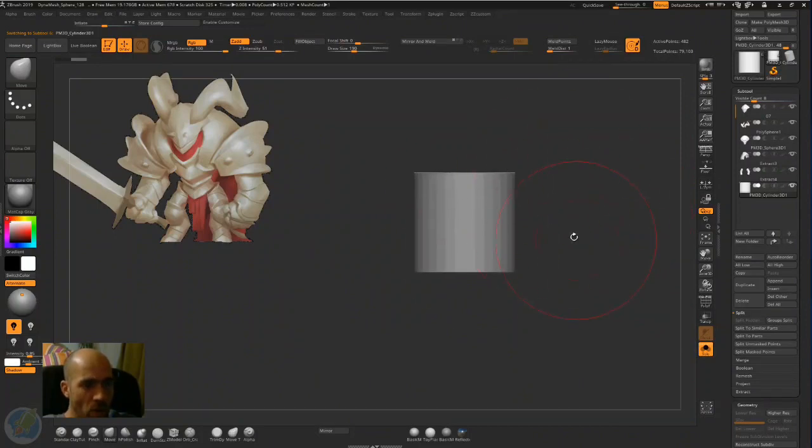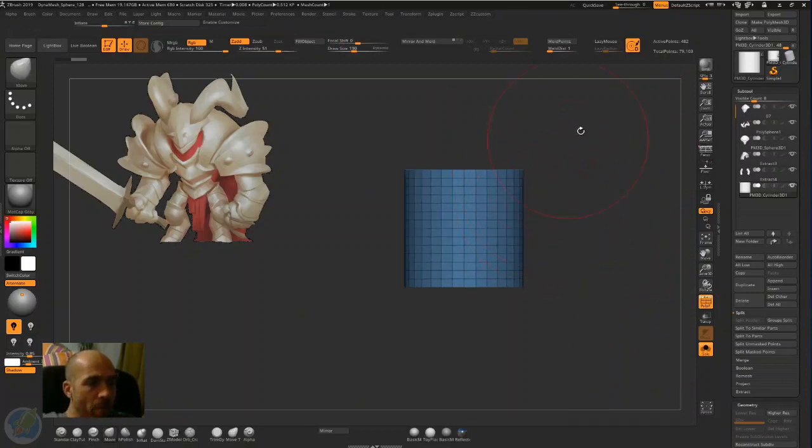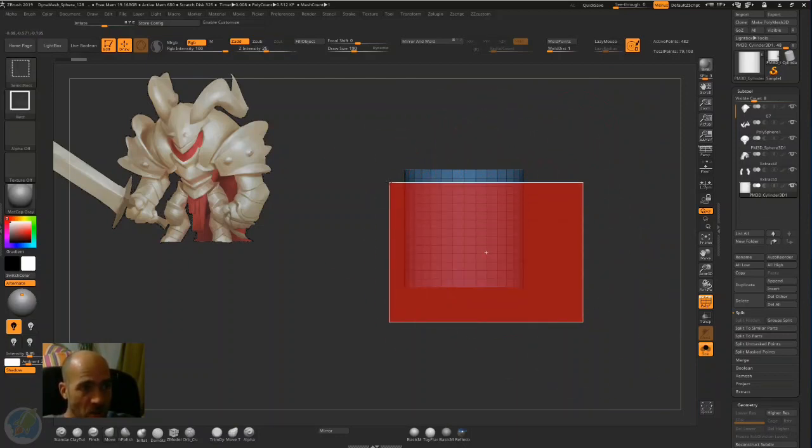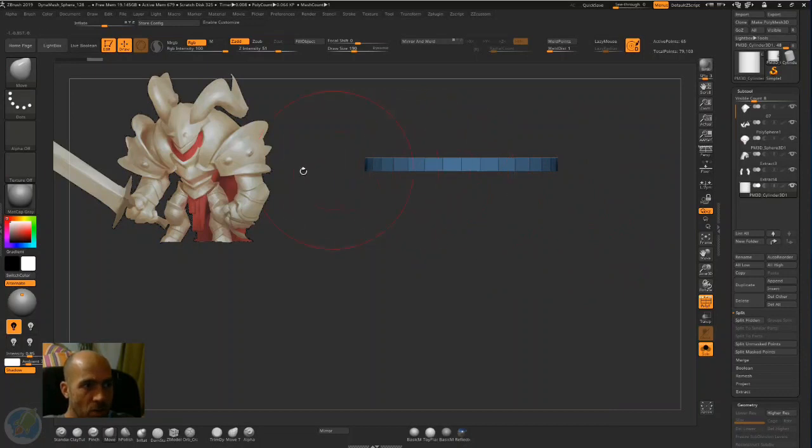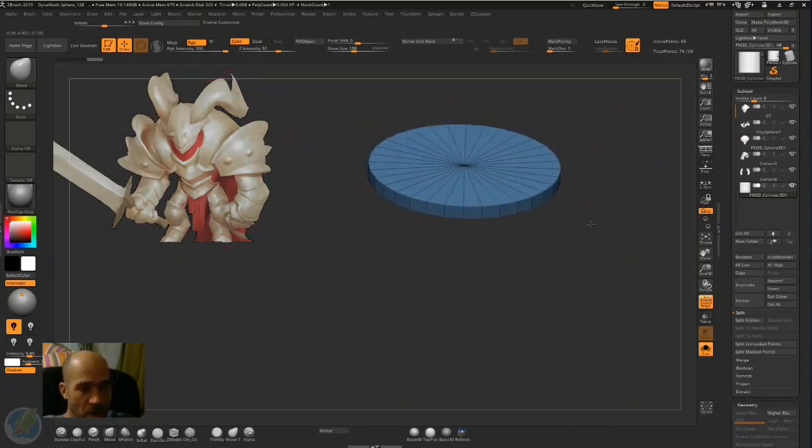When working on this kind of thing, make sure to not have the perspective on, because it will be bad. Then we turn on polyframe, disable perspective, and now we'll hide most of the parts of the cylinder, almost everything, and leave just that, because we don't need too many edge loops.